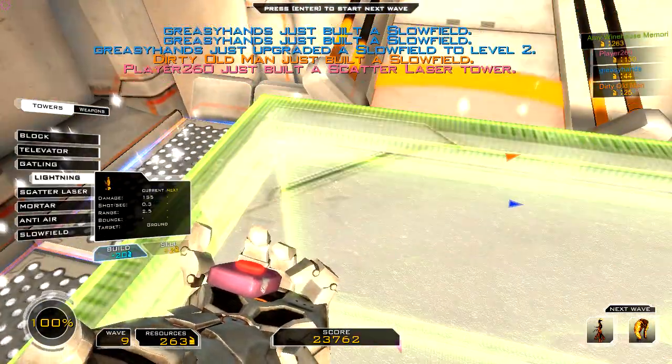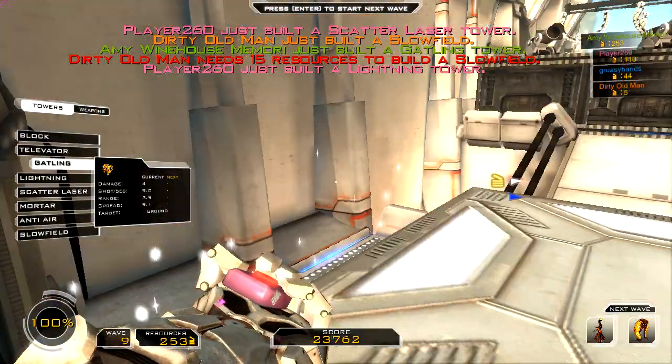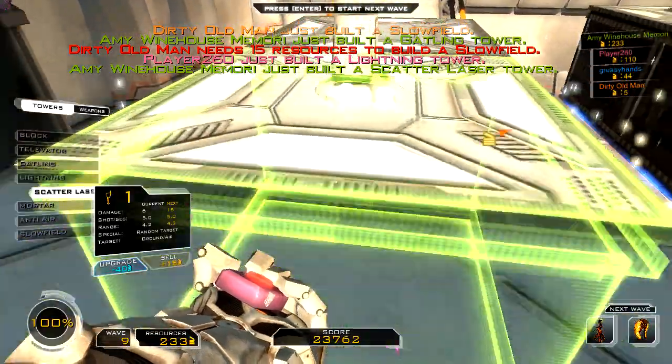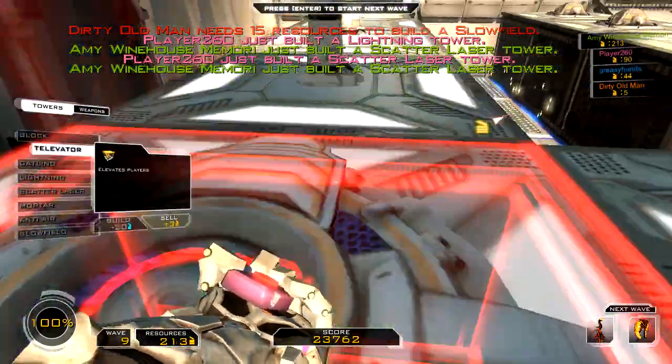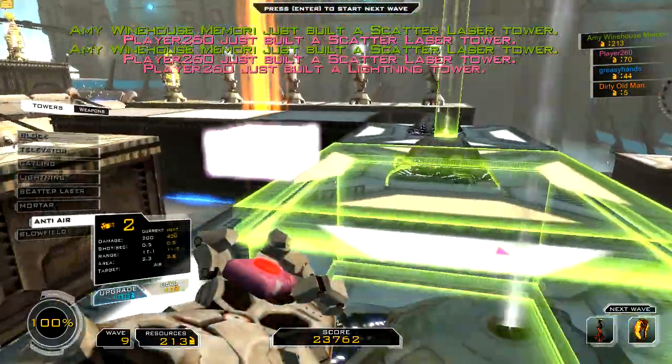Yeah, Scatter Legends is the main tower. Hold on. Let me change mine real quick.